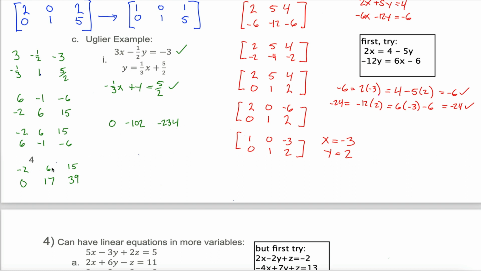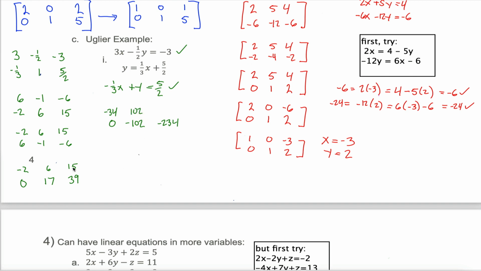You might be wondering why I'm creating these huge numbers. Well, because what I'm going to do next is take this top row and multiply things by 17. Why 17? Hang on just a minute and you'll see. So 17 times negative 2 gives me negative 34. 17 times 6 is the same as the 6 times 17 that we figured out down here. Since they're both positive this time, it would be positive 102.